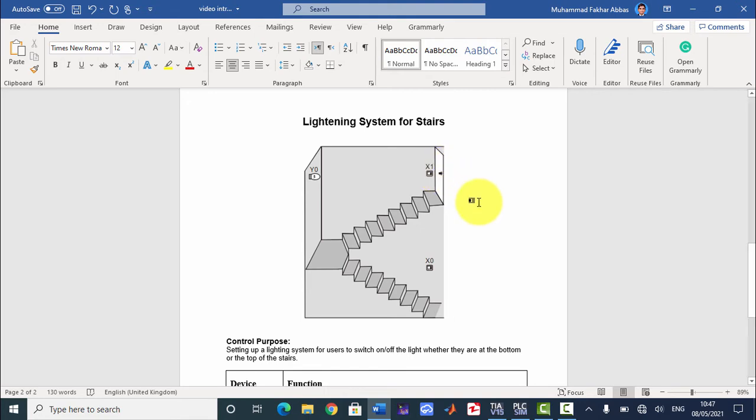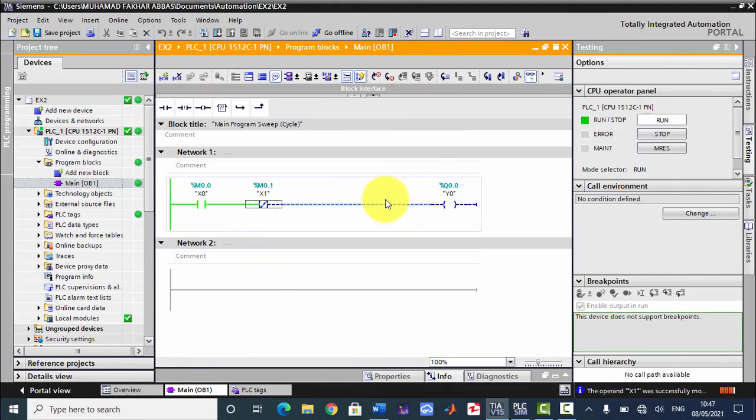You can see, first we will see how this logic will not be valid when the first person has reached the top. It means x0 is 1 and x1 is also 1. You can see it here. In that condition, when the first person has reached the top, x0 is 1 and x1 is 1.